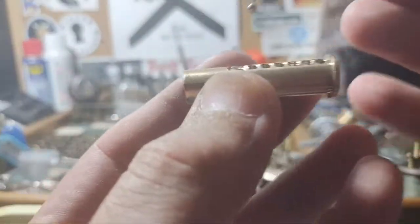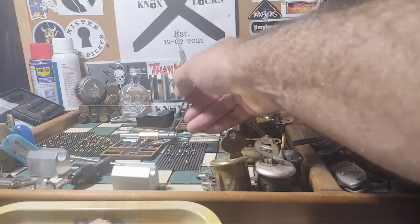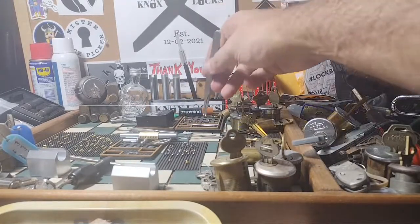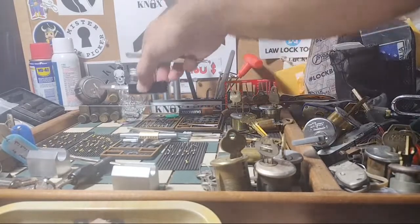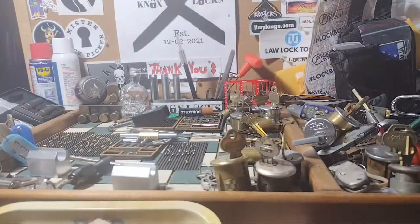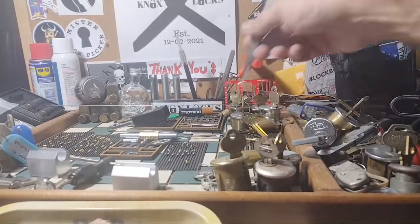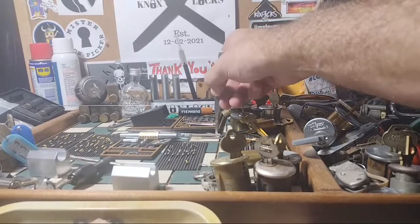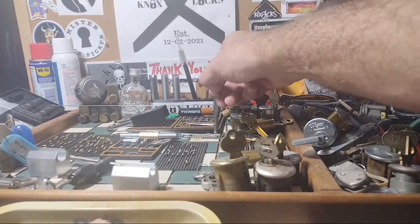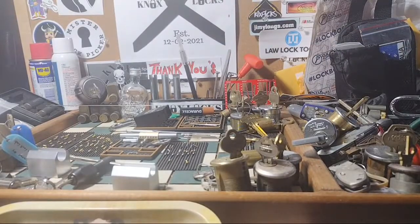Okay. Let's see. I want to look. There should be... I know it's dull, but it just cuts better. I want to see if I have my pointed one right here. It makes a little narrower of a groove. So there we go. Okay, I'll show you the difference in a moment.